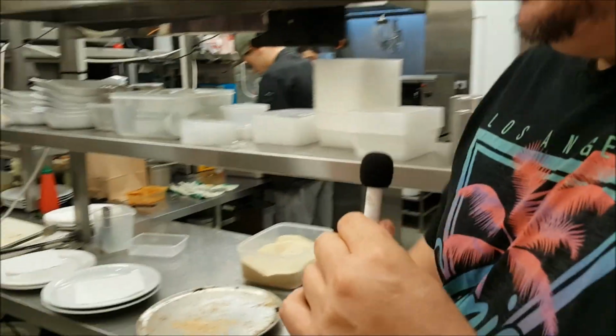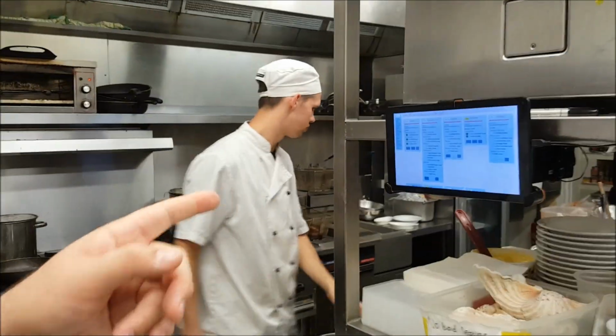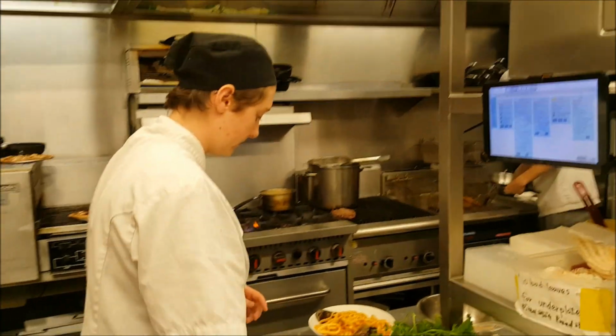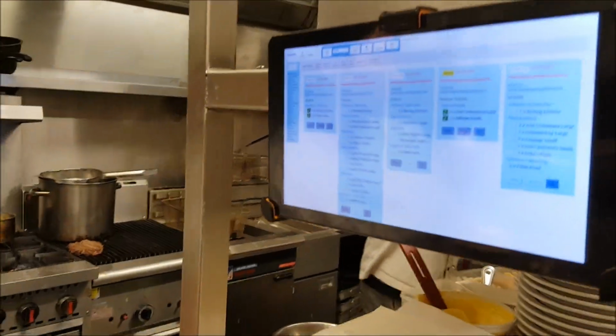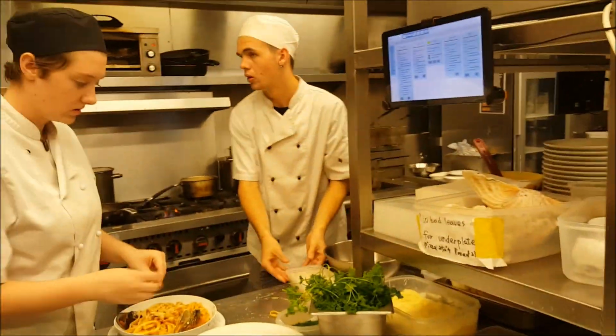I'll follow Mario and we'll look at the other kitchen display systems that are going. Yeah, so you can see in here it's the same thing. The kitchen's got a docket display system here. Right, so they can see what's going on, and they get their dockets in. Sometimes even before the order's gone through, they know what they're doing, which speeds things up, makes it a lot quicker. So they get the check boxes on the orders, so that they know which orders have been done.